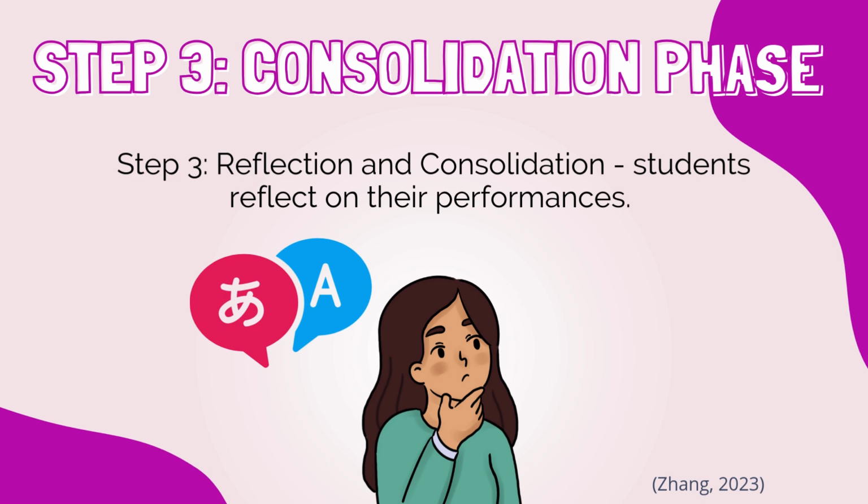Step three is what we call the consolidation phase. Students reflect and consolidate on their performances. The activities in this stage include teachers explaining exercises, tests, and assignments. The research tells us that the goal here is that the teacher should predict the level of difficulty of languages and materials in advance, so that there can be appropriate teaching plans and activities. This is a really important phase, again, because it allows the students to reflect on their performances.